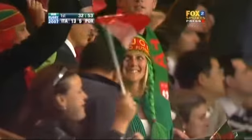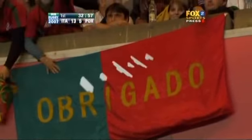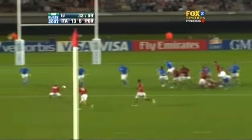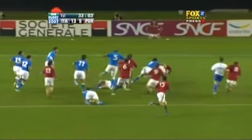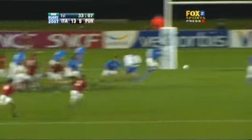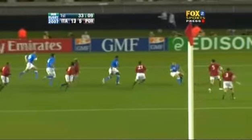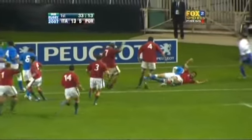They peeled the line out off round the back, hit through the midfield with the replacement player Gama, who did very well setting up. Then it was the switch from Pinto, as we see here, and then Pinto making the break here. So the half break he makes, slip through the half tackle at Troncon. Bergamasco tried to put pressure on him. Pinto senses the opportunity out wide. Cabral does very well here. There's your replacement man, Gama, and there's the try, the big man.